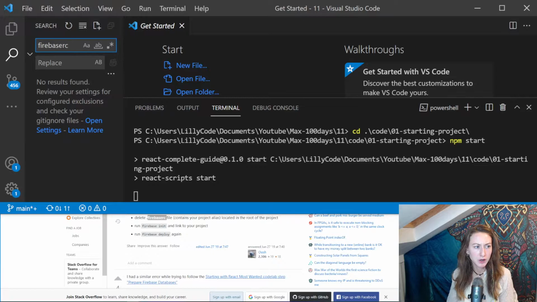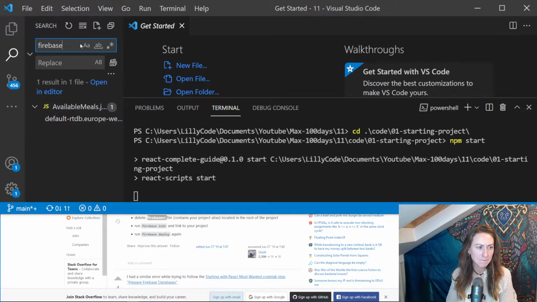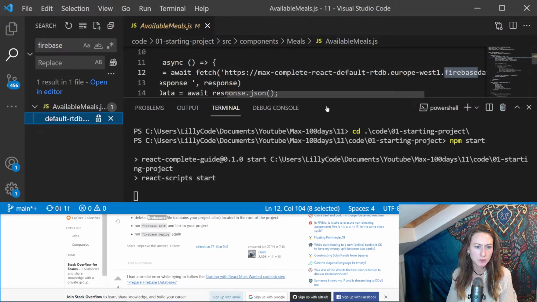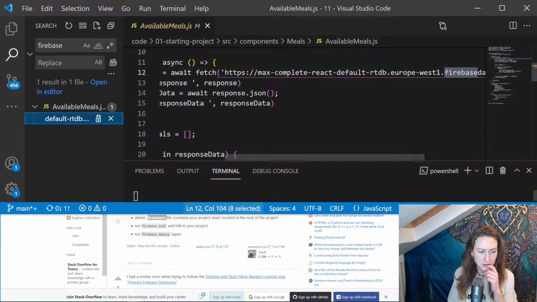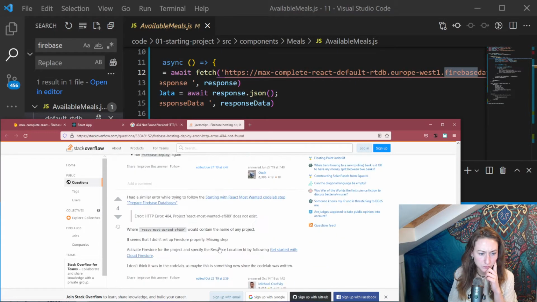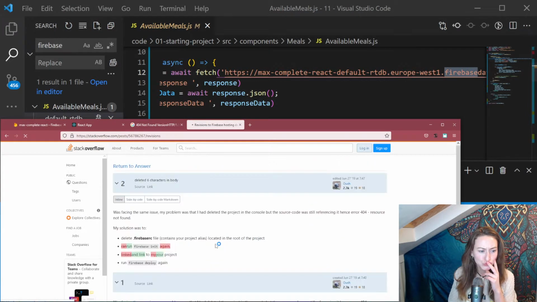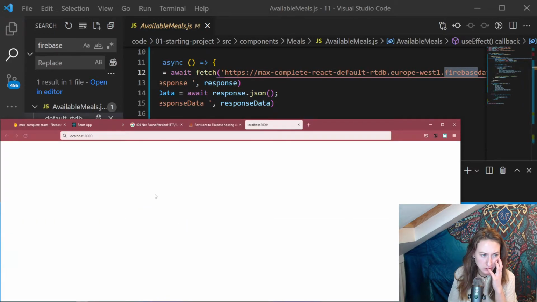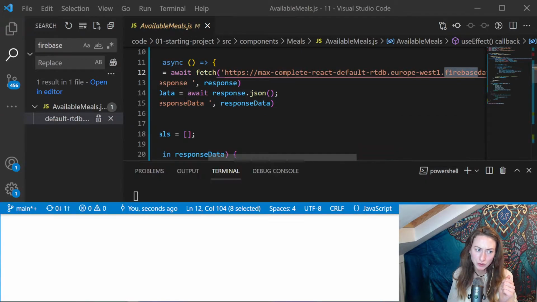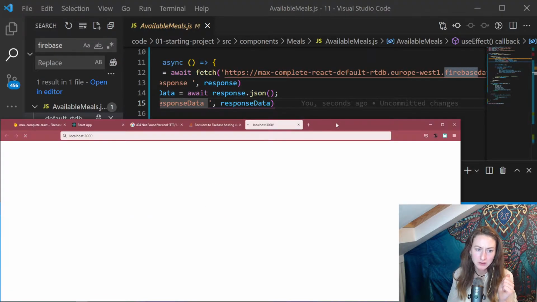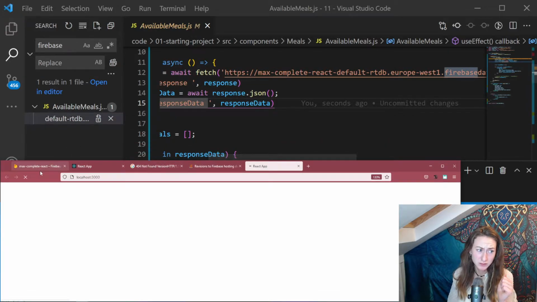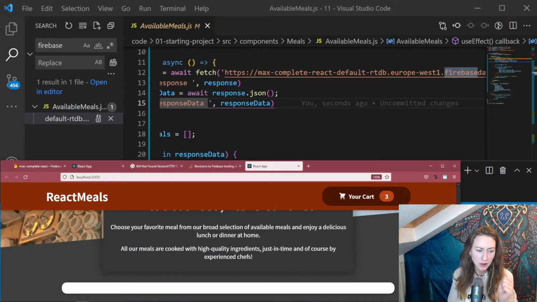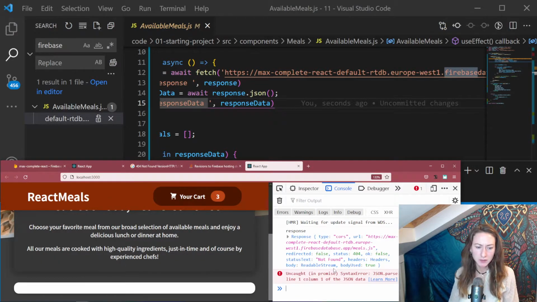Do we have that file? No. What about just Firebase? So it's only finding that here. Do we need that? I don't know. This was working though. So we were getting stuff at a previous instance. So your girl is confused, boys. Your girl is confused. So let's open up our terminal here.